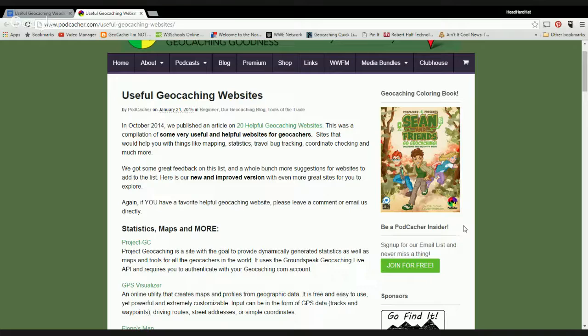And it's more than just a coloring book. It's got puzzles. It's got everything you can possibly think of in an activity book. And they are now selling this via Podcaster. And guess who was involved with this as well? Our good friend Scully, who made How to Puzzle Cache. Cully, I'm sorry. I keep wanting to make him a pirate. But Cully made a How to Understand Puzzle Caches book that is amazing. And he also co-wrote this with Sandy.